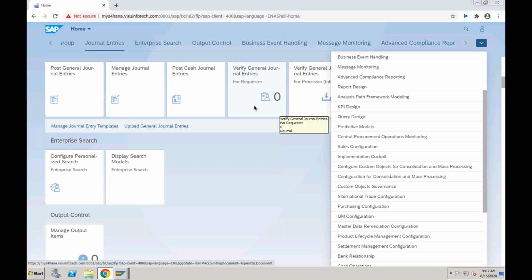Still, there can be some small changes that you want to make, even if SPRO is not available. For that, you don't need to go to SPRO. For that reason itself, SAP has provided some configurations, like you can see the sales configuration and the purchasing configuration. So some of the configurations are provided in cloud also using Fiori, but 100% for sure, no SPRO access in the case of cloud.